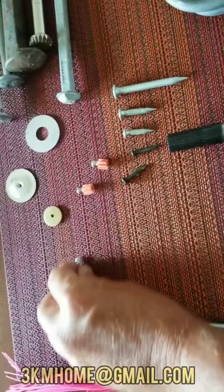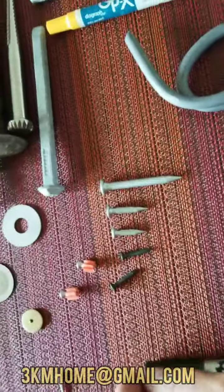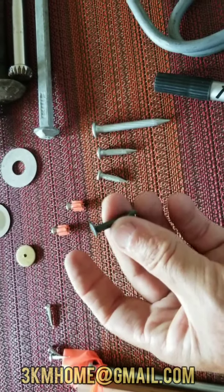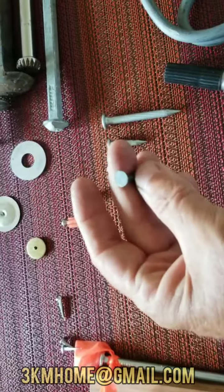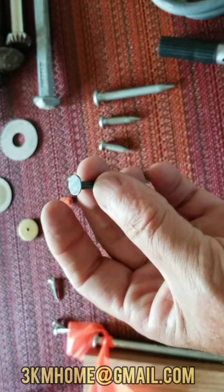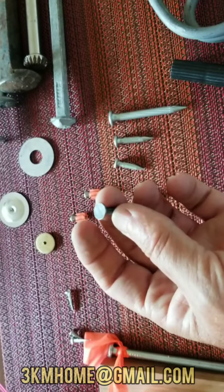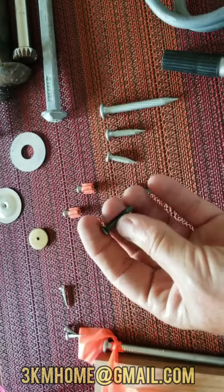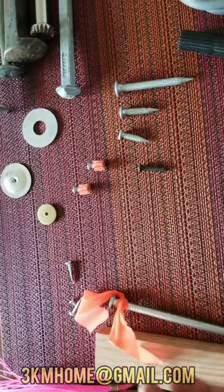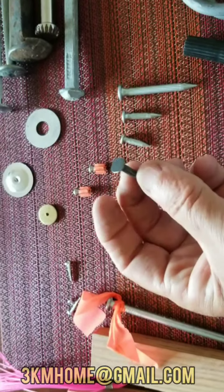Cup tacks are really only used with hubs when it comes to asphalt, concrete, stuff like that. These things we just call C nails — they come in different lengths and are pretty cheap. You can get a box of them and throw them in your pouch. I use these as our temporary points. If we're going to stake a water line or sewer in the street, I use the C nails. They're a quick, cheap nail that works great in asphalt, and you can put flagging on them to make them stand out. If you come across C nails, normally these are just staking points — probably not a control point or a monument.